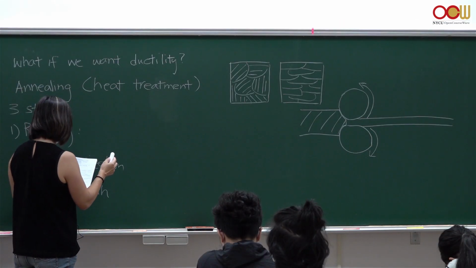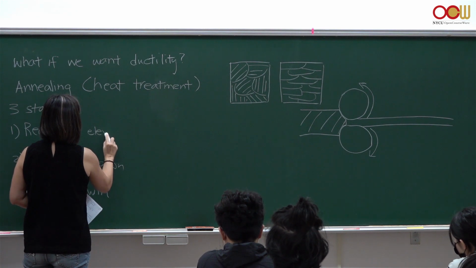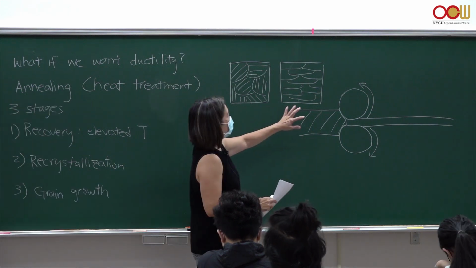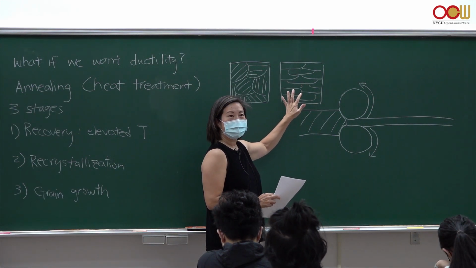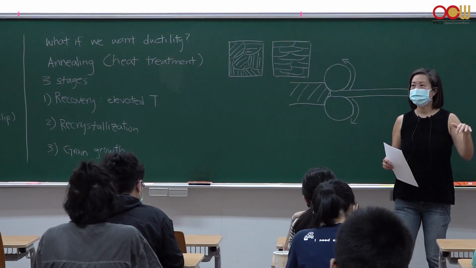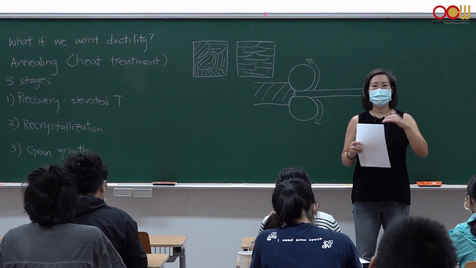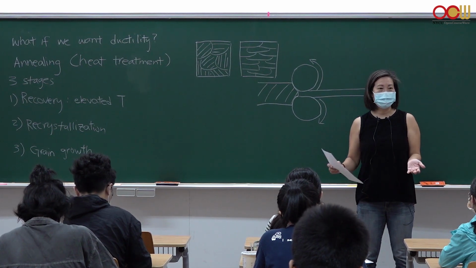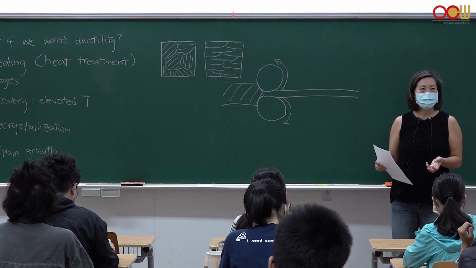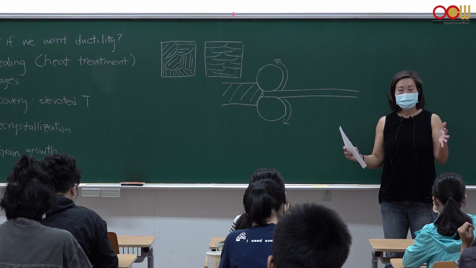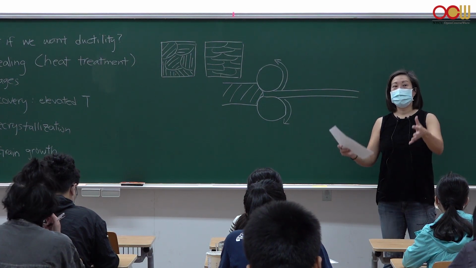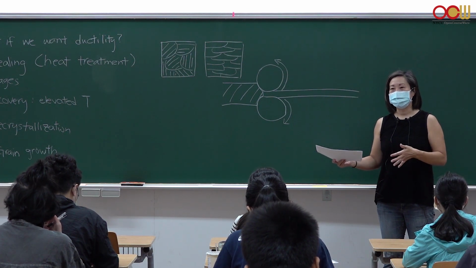And so then you take that plate and you put it under a high temperature, and recovery is at elevated temperature, and you're giving energy to the atoms inside this material, right? They have energy now. When they have energy, they're going to want to go to the lowest energy state possible, right? So for any material, it always wants to go to the lowest energy state possible. Sometimes it's stuck. It can't go to a lower energy state. But if you give it some energy, then it can move itself into a lower energy state.